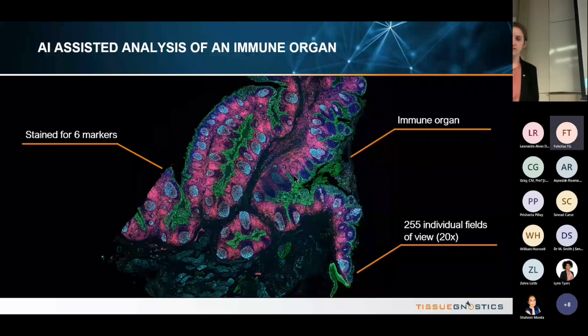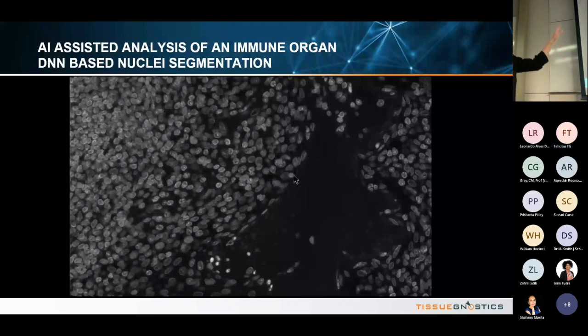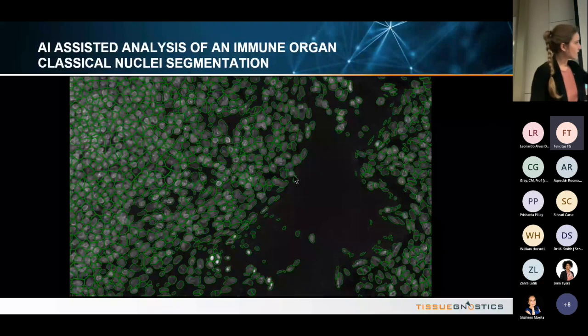Exactly, and you can see here just a zoom on the DAPI channel, and you can see that some areas are really dense. Especially, we have a lot of problems within such tissues with our classical nuclear segmentation algorithm. So what we developed is a deep learning-based nuclear segmentation algorithm, which tackles these kind of tissues much better. So this was the classical nuclear segmentation. And you can see already, down there it's actually very nice, but the higher you move up, the worse the segmentation gets. And this is our deep learning-based nuclear segmentation.